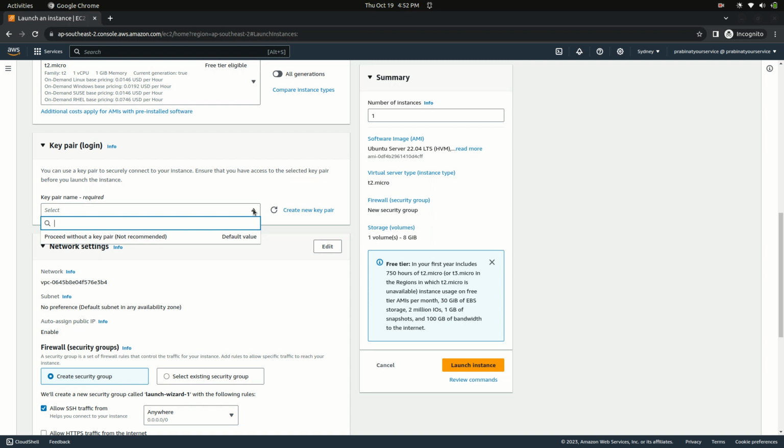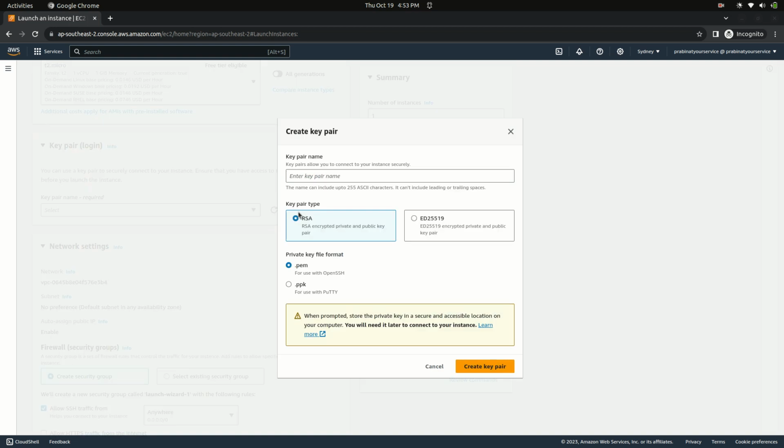I don't have any key pair, so I need to create one. I will be using OpenSSH, so I will give it the name hello world project key.